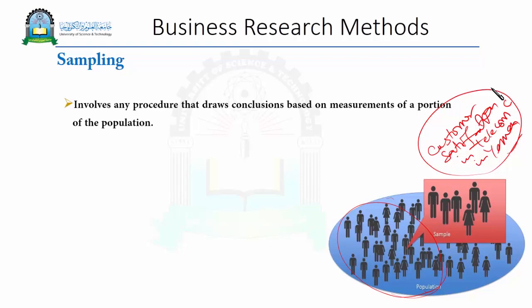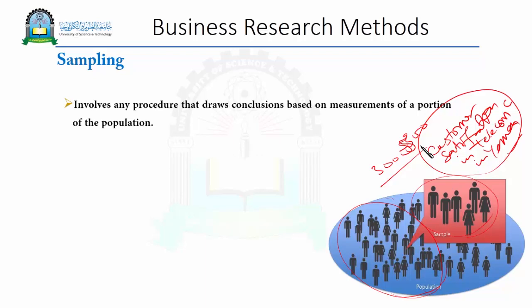So we'll draw a sample according to sampling methods, which will be explained in the next sessions. We are going to draw a small sample, a small number, maybe 300 to 500 customers, and this number is going to be a representative for the whole population. So this is also one of the important stages in the research process.